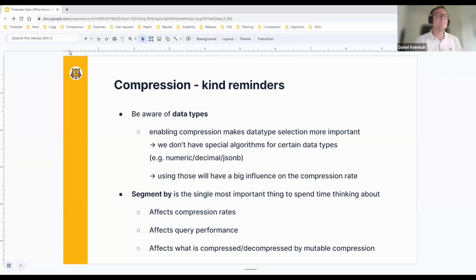Yeah, maybe. I agree, and it's on my list as one of the best practices, with more intensive blog posts on anything compression. I think we should do both a blog post and move whatever I just discussed inside the docs. Thank you, Daniel. I think this is very useful for me. We should go back and add this, because segment by is the most important thing ever.